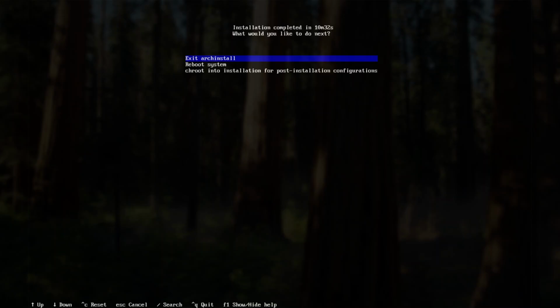What would you like to do next? Exit this script, archinstall, and reboot system, or chroot into the installation for post installation configurations? You should reboot the system.